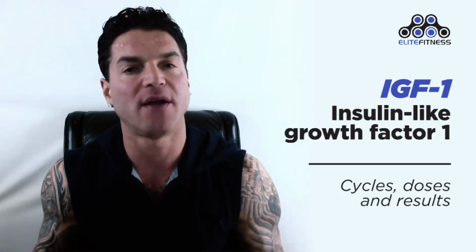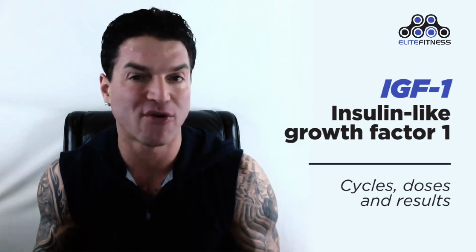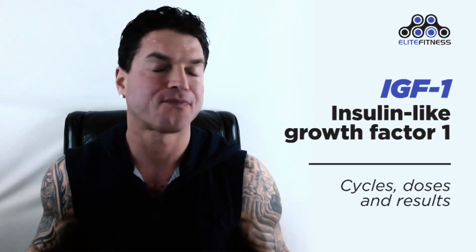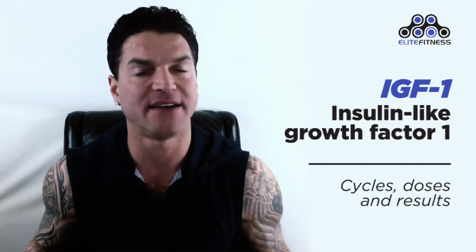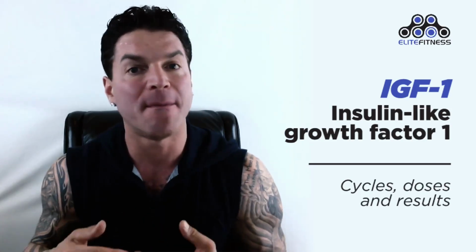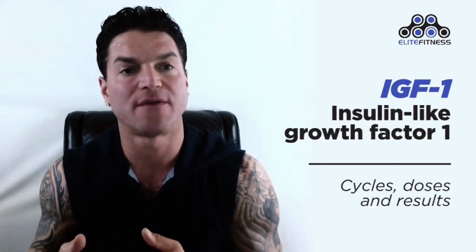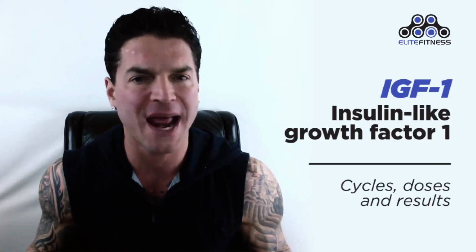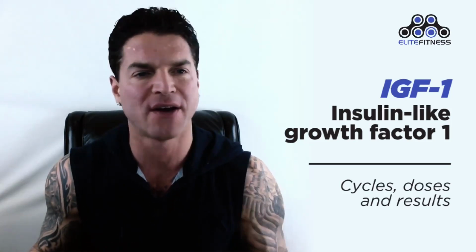Now, a good starting point for dosing would be about 40 micrograms per day, and strangely and quite unwisely in my view, it really isn't uncommon to see a daily dose of 100 micrograms recommended by a lot of people online. But in my experience, with this sort of dose, it's totally unnecessary, and I wouldn't recommend a dose over 100 micrograms for anybody, even the most advanced trainers with considerable IGF-1 experience.